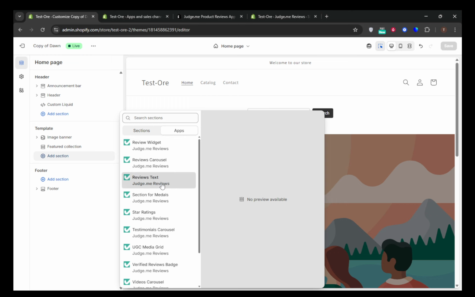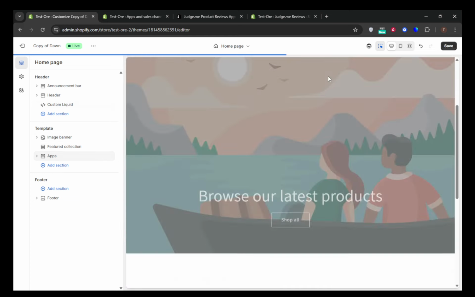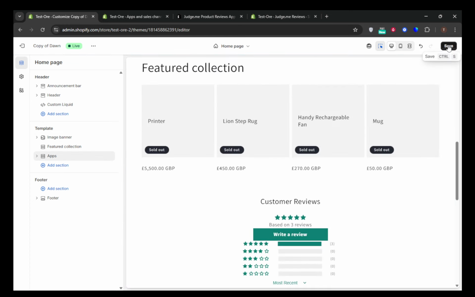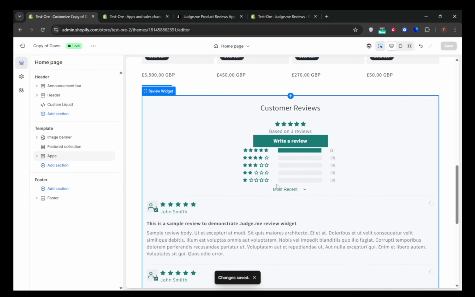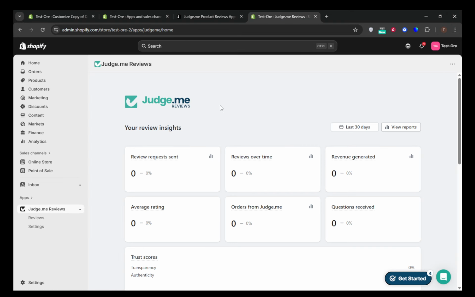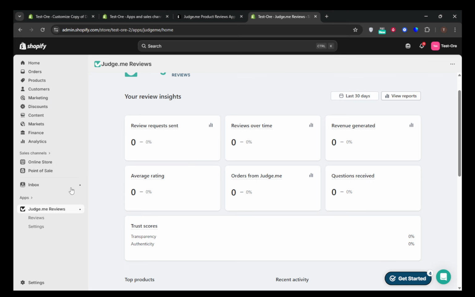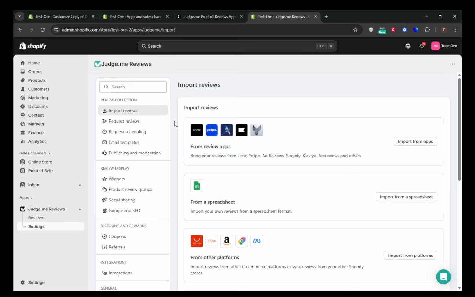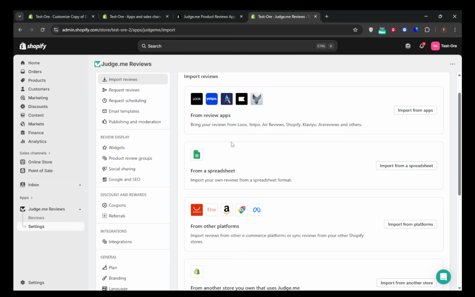Finally, let's configure settings within the Judge.me app dashboard, tailoring the review process to your store's needs. You'll want to set the timing for when review request emails are sent out. For example, you might choose to have these emails dispatched a certain number of days after an order has been fulfilled. Additionally, decide whether you want new reviews to display immediately on your store or if you'd prefer to approve them first. While you're at it, take a moment to adjust the widget's appearance, changing things like the text, colors, and overall style to better match your store's aesthetic.